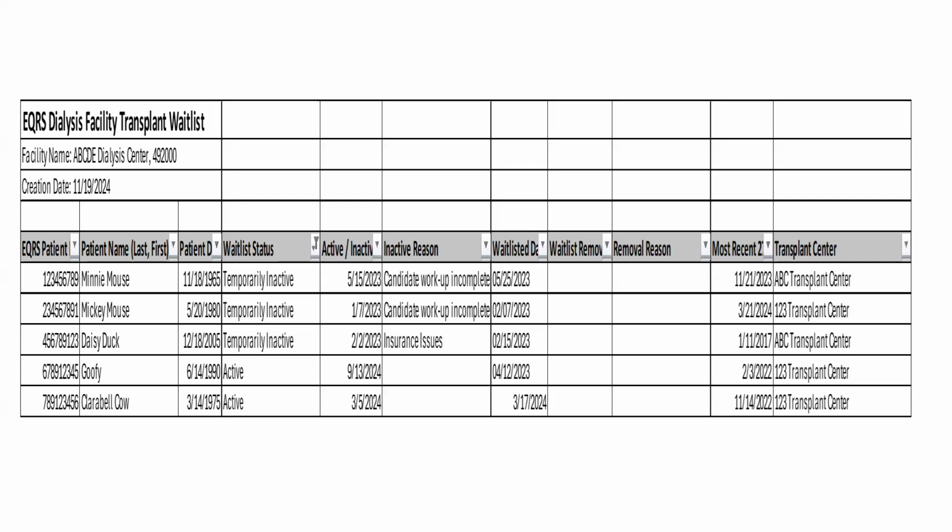For example, Goofy started on dialysis in February of 2022. He's coming up on 3 years of accumulated wait time. Having discussions with Goofy that can help him envision a life after dialysis will help to prevent him from shutting down or panicking once he receives an organ offer. You can find a list of conversation starters to approach practical and emotional readiness for transplant by going to the Network 5 website.